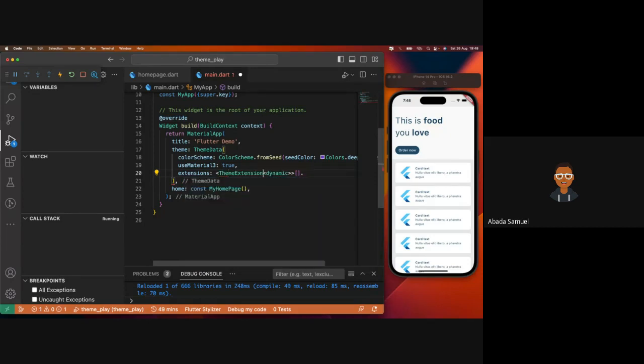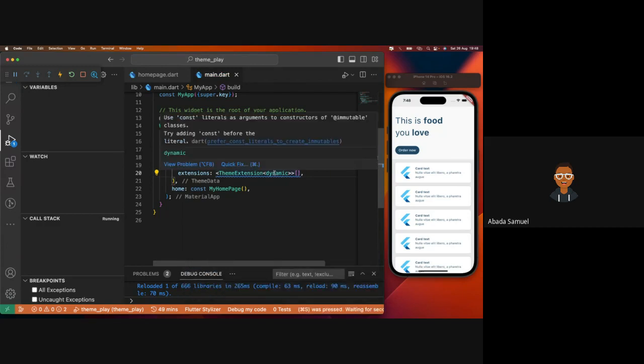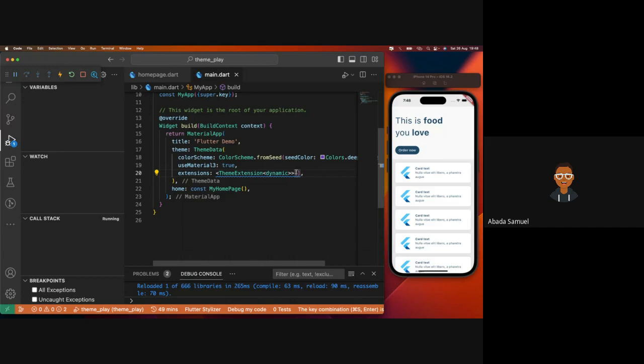Yeah, it takes an iterable of theme extensions. So this is how you add a theme extension: you define an iterable of theme extension, then you supply whatever extension you want to supply to it.